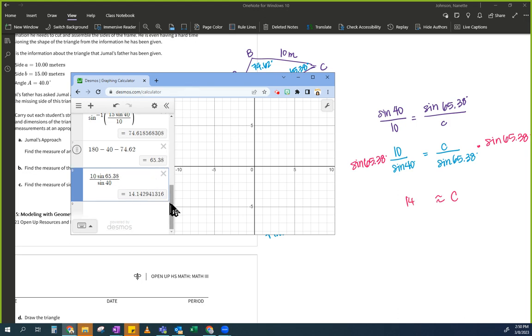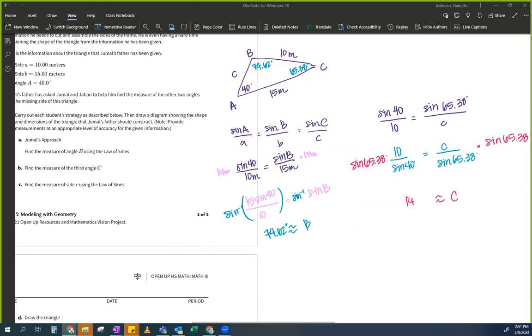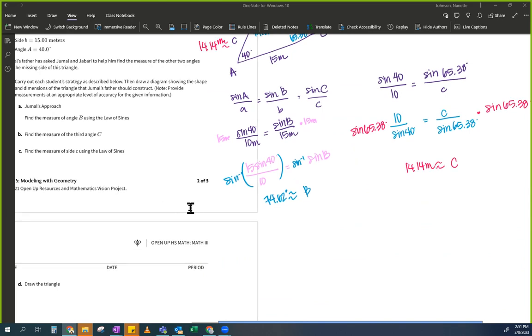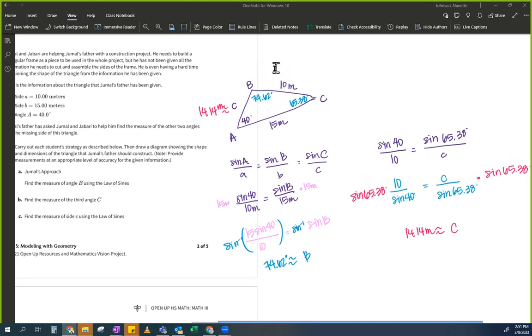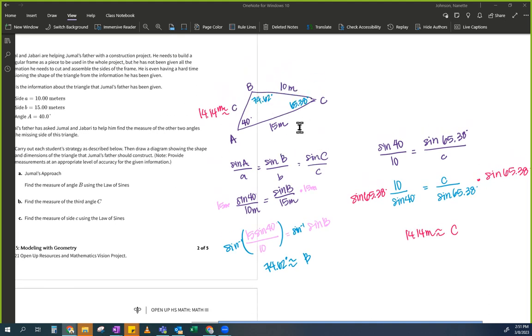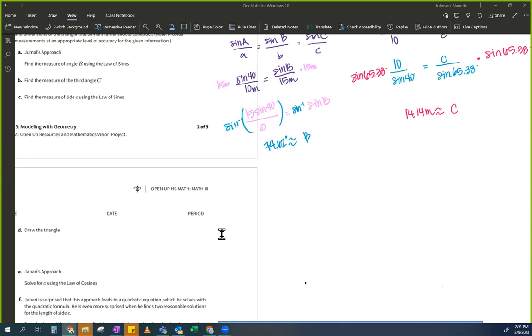So there you go. You get that as your answer. Okay. So any questions for my little triangle so far? So these are your correct answers. This is what the triangle is correctly going to be. And then I just checked to see if this makes sense. 40 is across from the 10. That's the smallest side. The medium angle is across the medium side, and the largest angle is across the largest side. I'm pretty good on that.